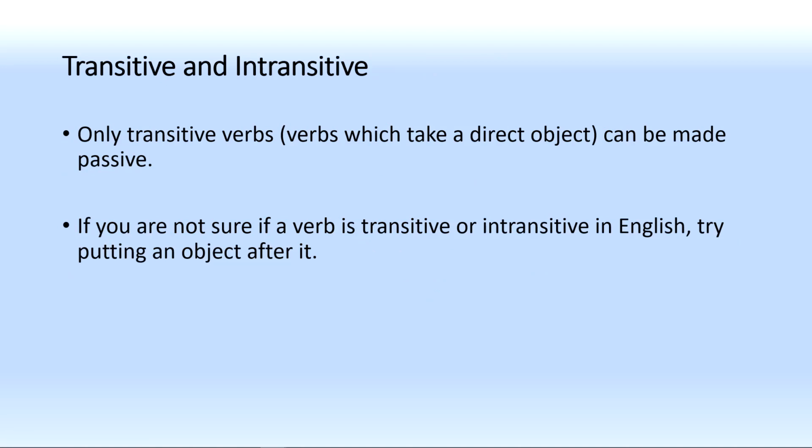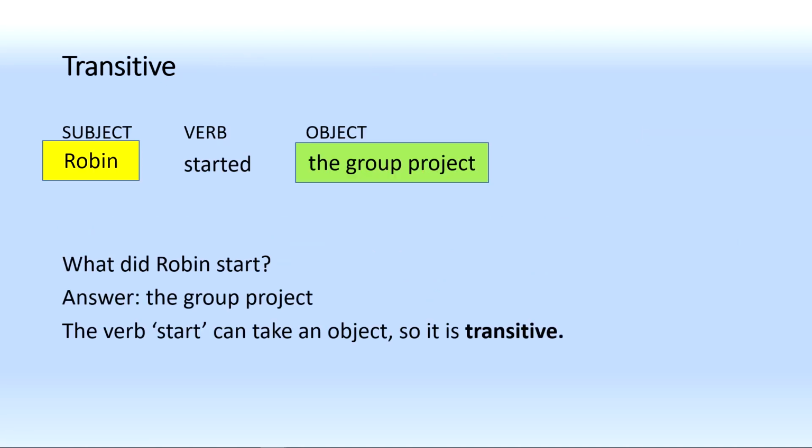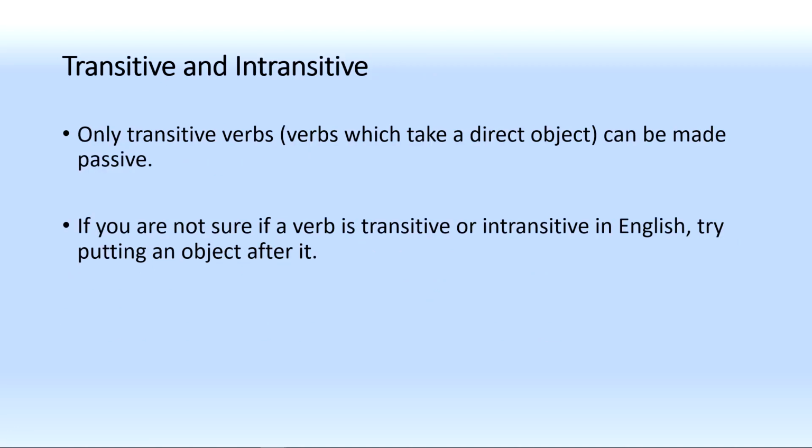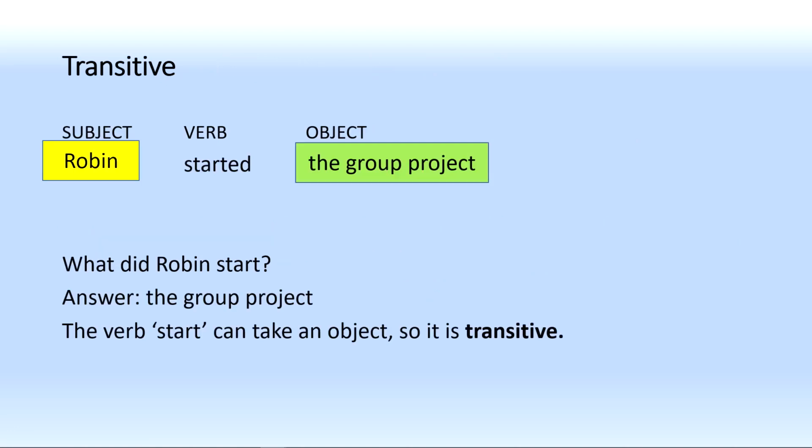I know I'm going far here, but I will certainly get this information to you on video, so you'll have it and you can go back and reflect on what is being said. So here we go. A transitive verb needs to have, like I said here, only transitive verbs take a direct object and can be made passive. If it doesn't have a direct object, automatically they're intransitive, right?